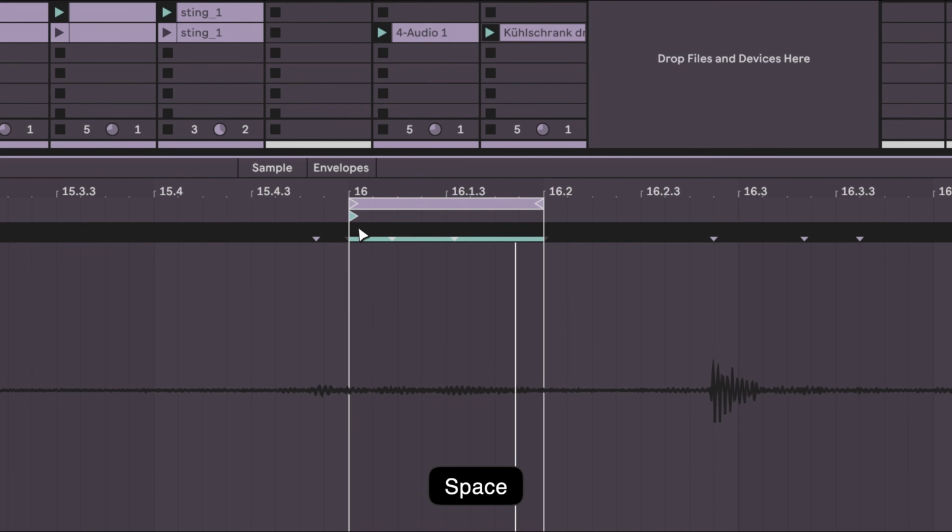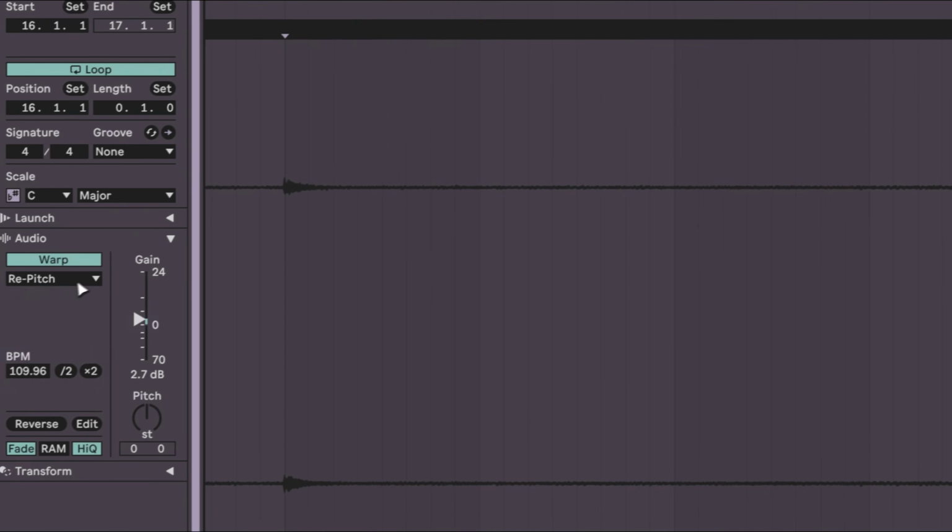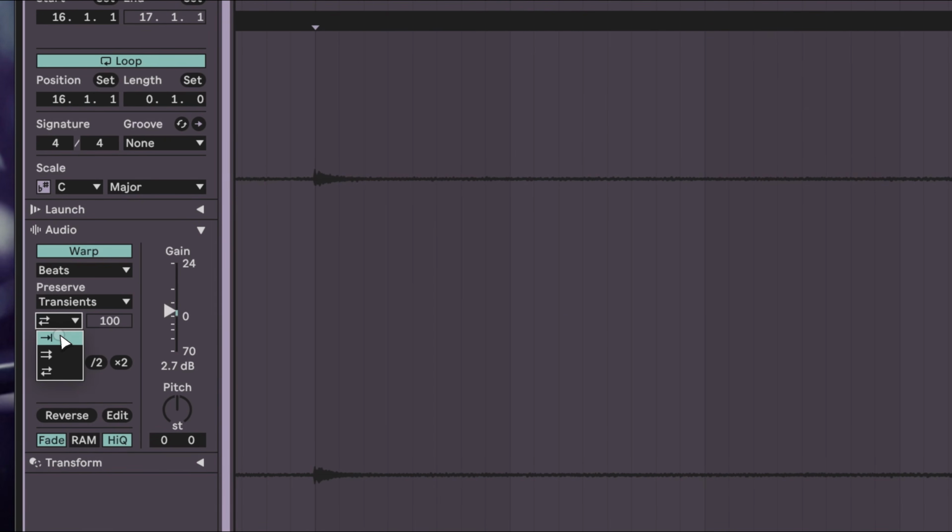I like it when it's here, for example. Seeing these two notes here, and then we go into the beats and make it smaller so we see what we can get out of it.